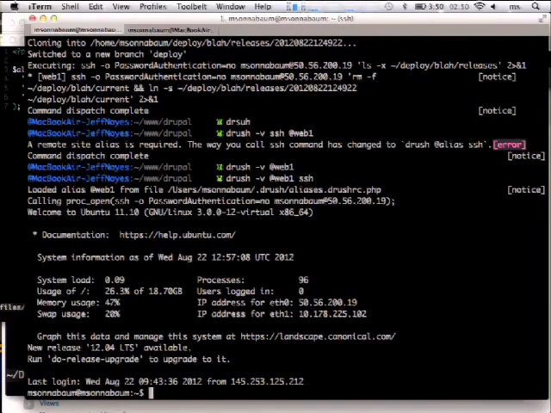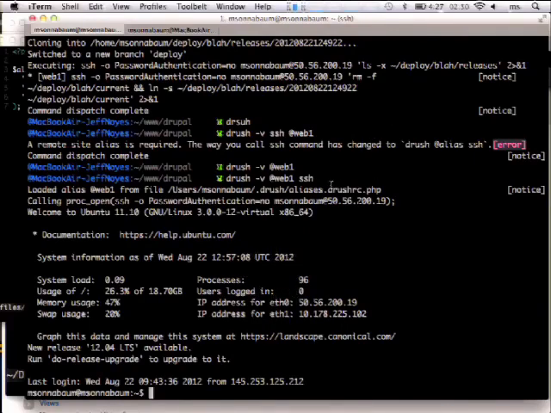And deploy runs entirely on your machine. All it does is SSH into the other server to check out the code. You actually don't have to have Drush on the other server for deploy to work. So in deploy, it's taking your alias as a parameter, right? So it's just an argument to that command, and then I can get that alias and then look up all the information about how to SSH into the machine separately. So if you have a Drush command that you don't necessarily want Drush to exist on the other server, you don't want that to be a requirement, you can always just take the alias as an argument.